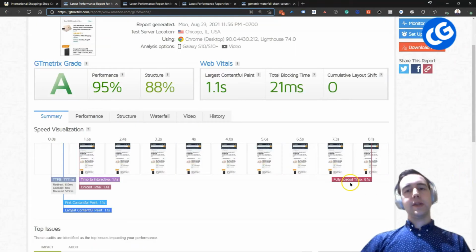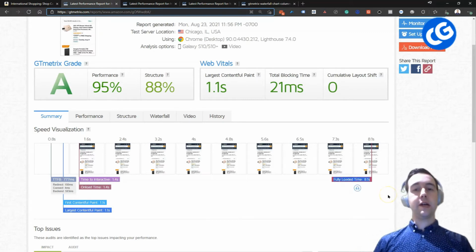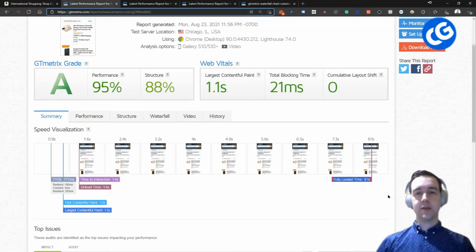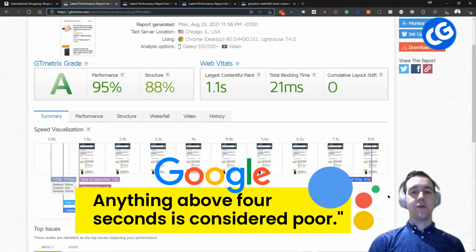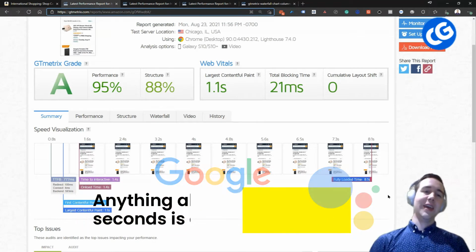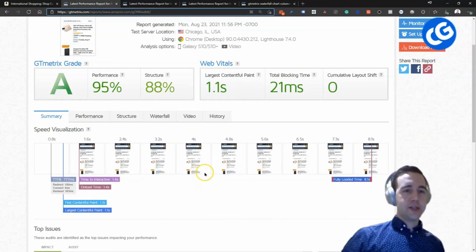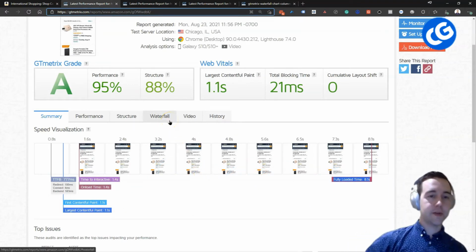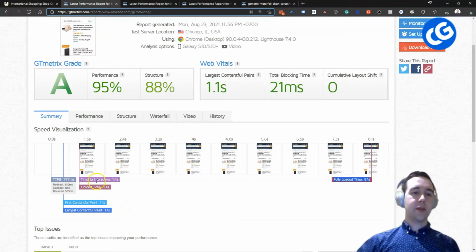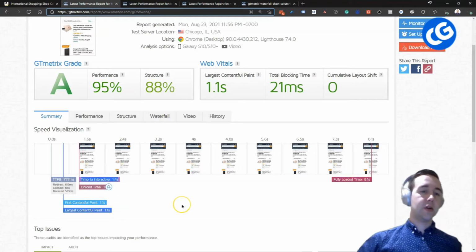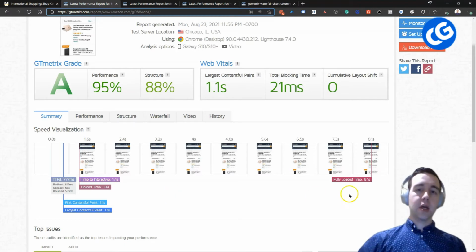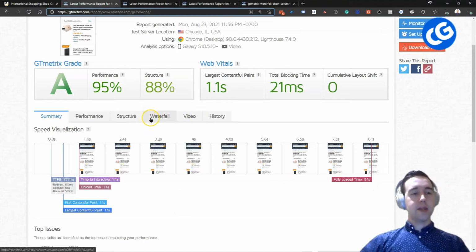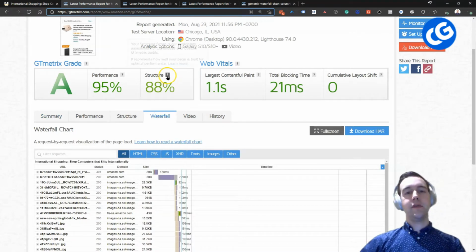If you look at this report, you see the fully loaded time for this page is 8.1 seconds. Google recommends that pages load under 3 or 4 seconds, so this is very, very slow, and there's a reason for that. The reason can be found from the waterfall graph. The page is actually pretty fast because it's interactive in 1.4 seconds, which is about as quick as it gets in e-commerce. But the fully loaded time is slow. This is very common, because there are multiple things that can slow down the fully loaded time.